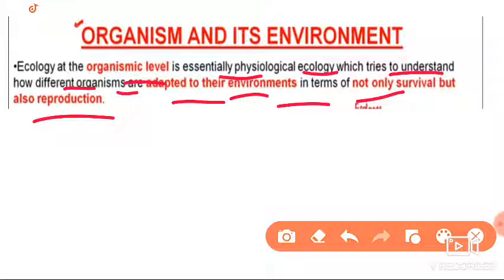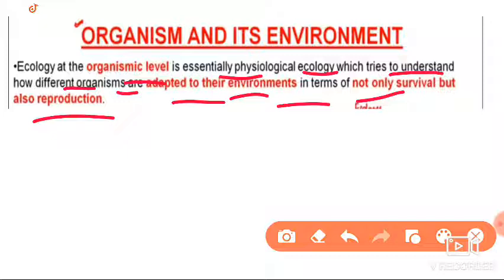Same thing, we are also organisms, adapted to live in India, especially in Karnataka. When we go to Jammu Kashmir and the Himalayan regions, we are unable to survive there, or we need time for that, because the environmental conditions are totally different. The animals living in that area are well adapted for that particular area.